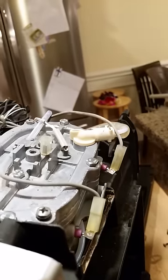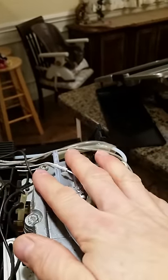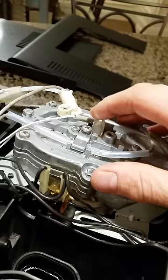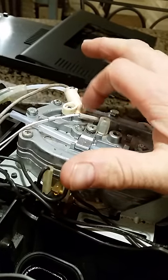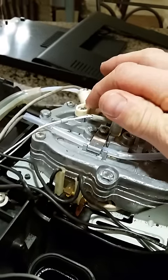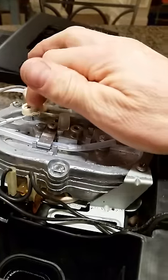Because I did not replace this O-ring, I actually ended up having to replace the entire heater, and it is not cheap. It's around $100. So you can buy a new O-ring for probably a dollar or two at your local hardware store. So you're much better off replacing it the second you notice water, and it's really not all that difficult to change.